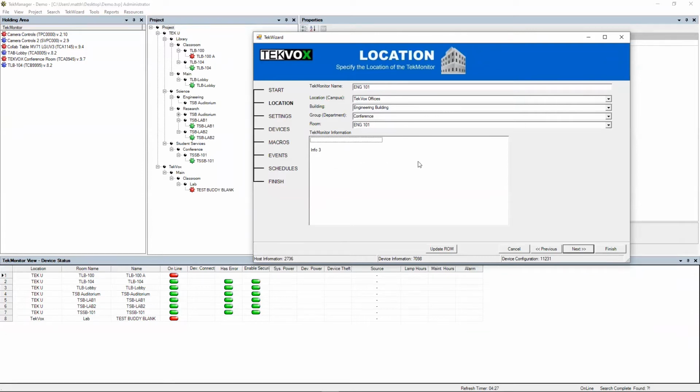Down below here, we have an extra TekMonitor information field. So let's edit this.